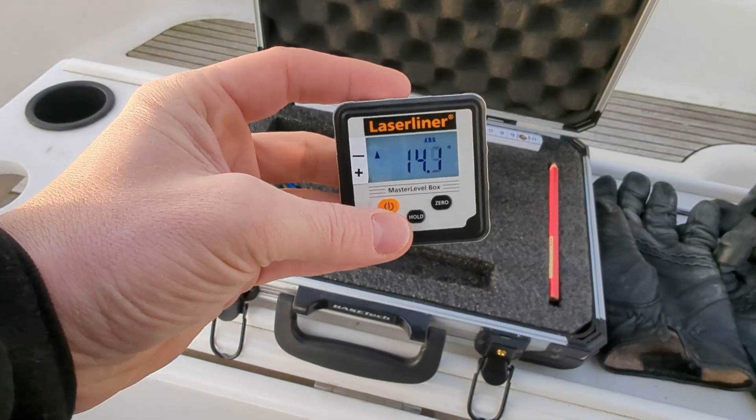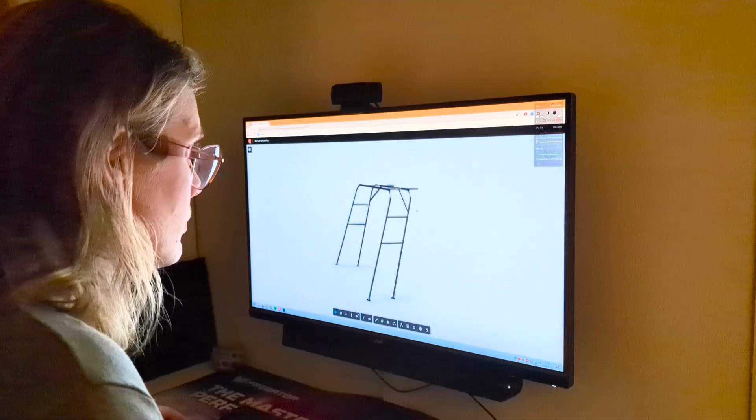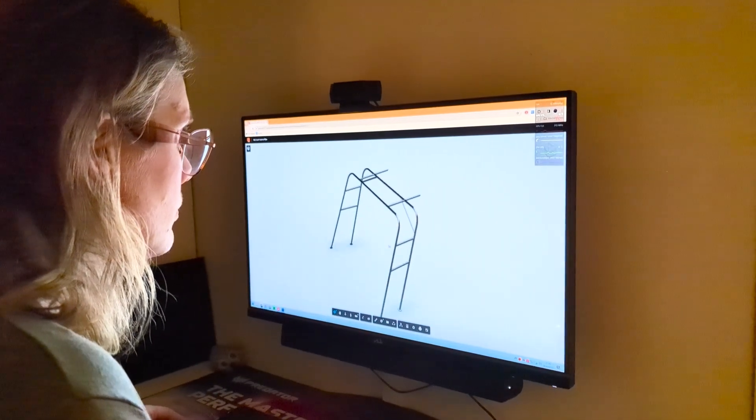This will help us find the angles required for the arch to be in position. This is not a good place to put an arch — we actually have to remove the cover and put the boat in the water. That means we need to do some paint jobs and a lot of other things. It's going to be a few hectic weeks now.